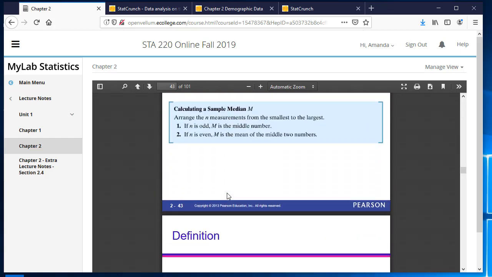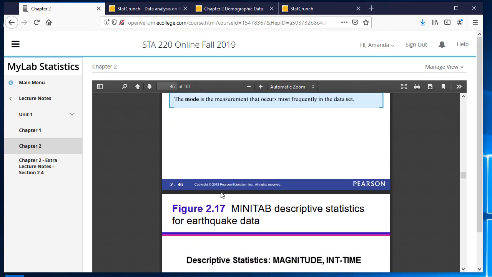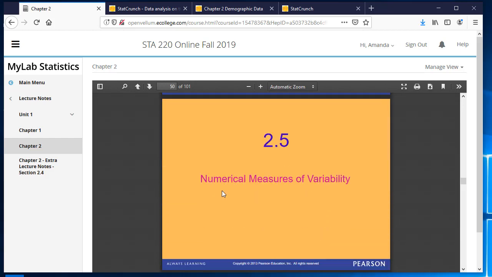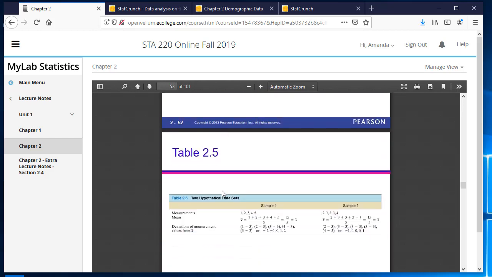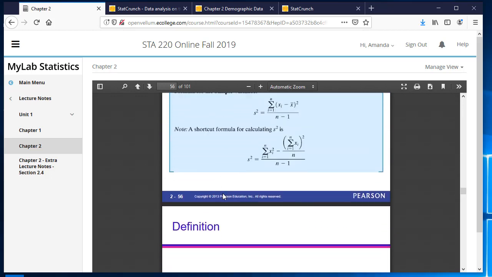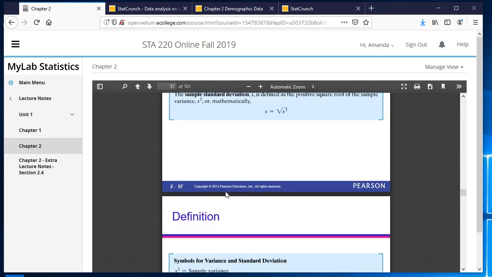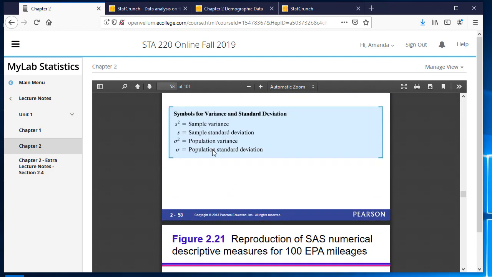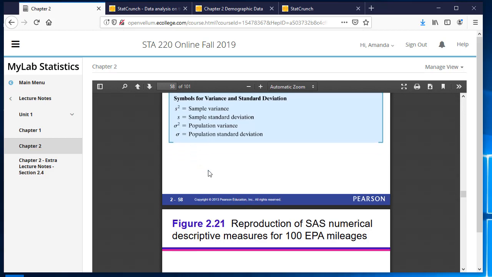Of course, lots of definitions, but then we will get to the section on quartiles and what the percentiles mean. Here are your variance and standard deviation symbols for sample and population. So you might on a note card make a sample and a population and put in your symbols and what they mean.